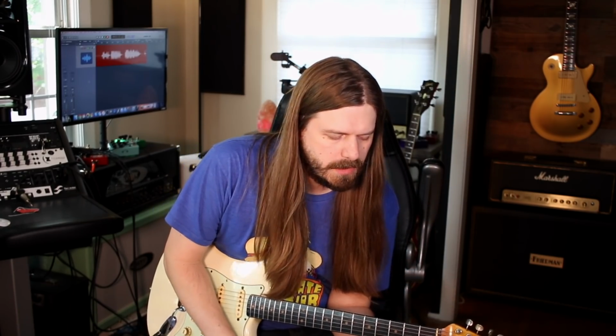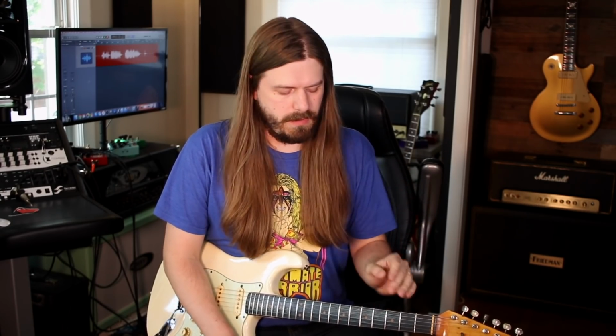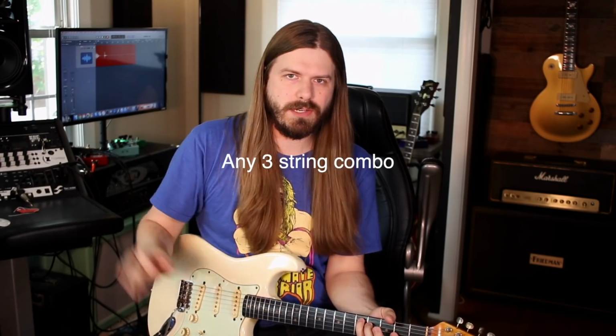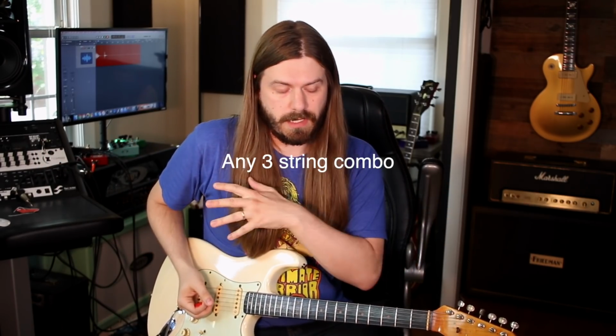I've heard people say, and I've never learned the CAGED system, but people have said that I share similarities with the way that I view the fretboard with the CAGED system. So I'm going to show you some shapes that overlap and some shapes that I've never seen in the CAGED system. You can start anywhere in your G major scale, on any string, and it works like this no matter what you do.